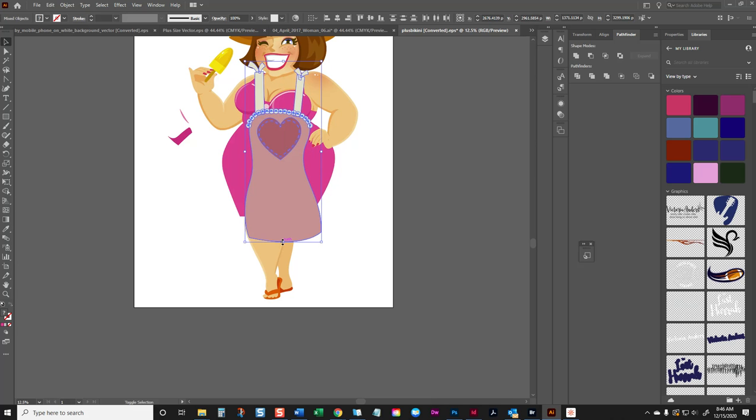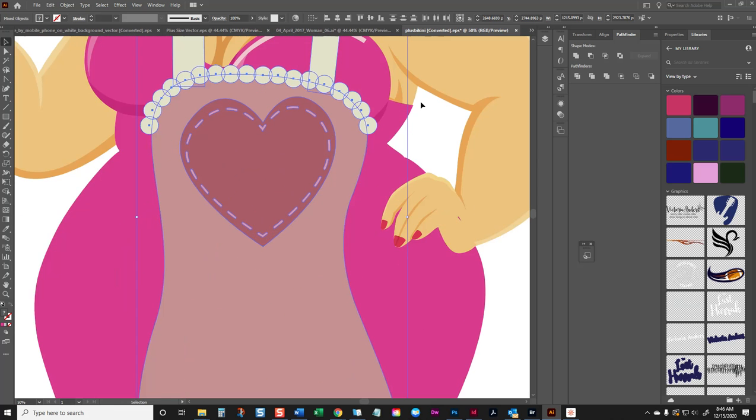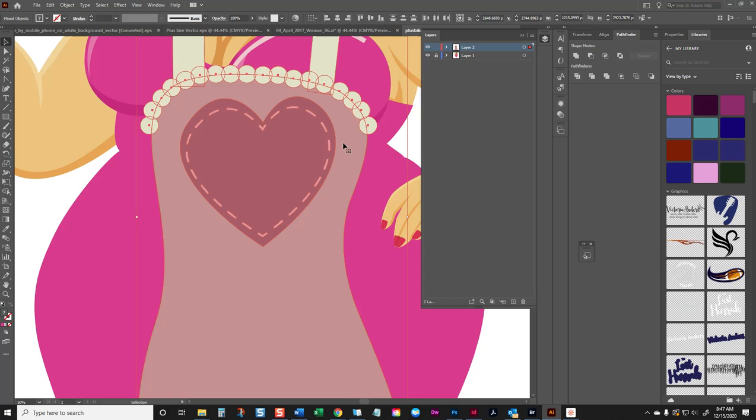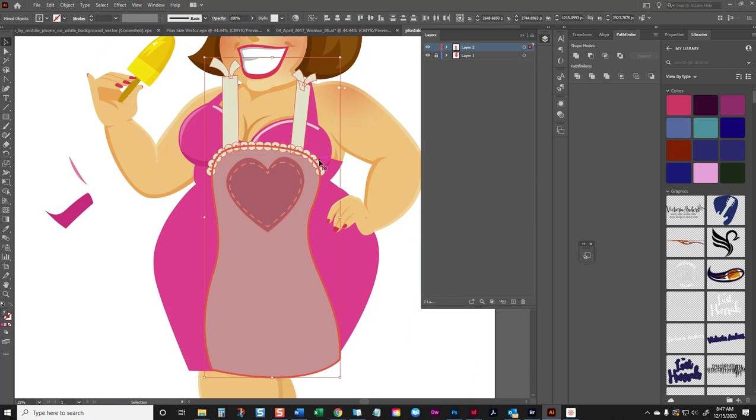We're just going to resize it and place it to where the straps work. All right, so what I'm going to do right now, because I do not want to adjust my lady anymore, I know she's good, we're going to add another layer on top. Since I have this whole apron selected, you'll see it's all selected by these blue dots, I'm going to drag the main top dot and put it up here, so now it's on its complete new layer, and we're going to lock our girl.